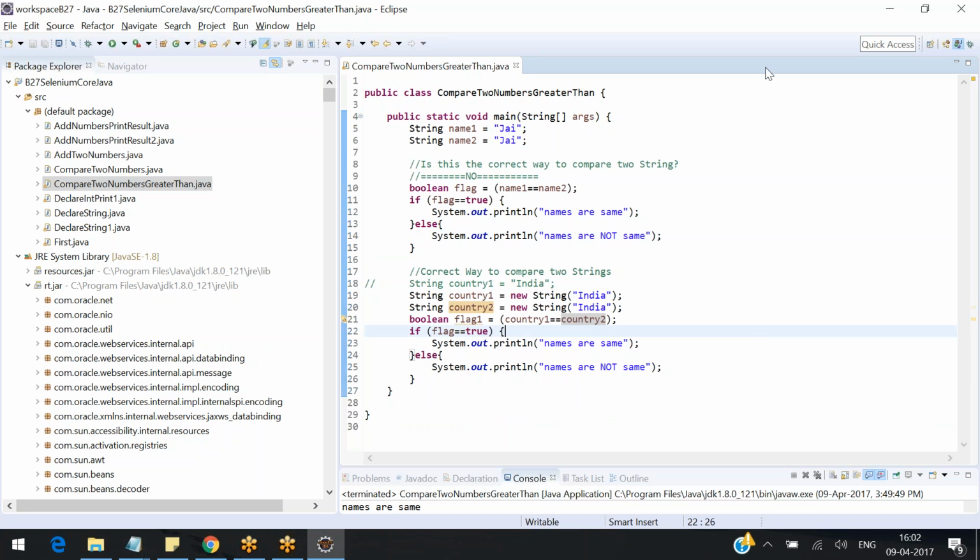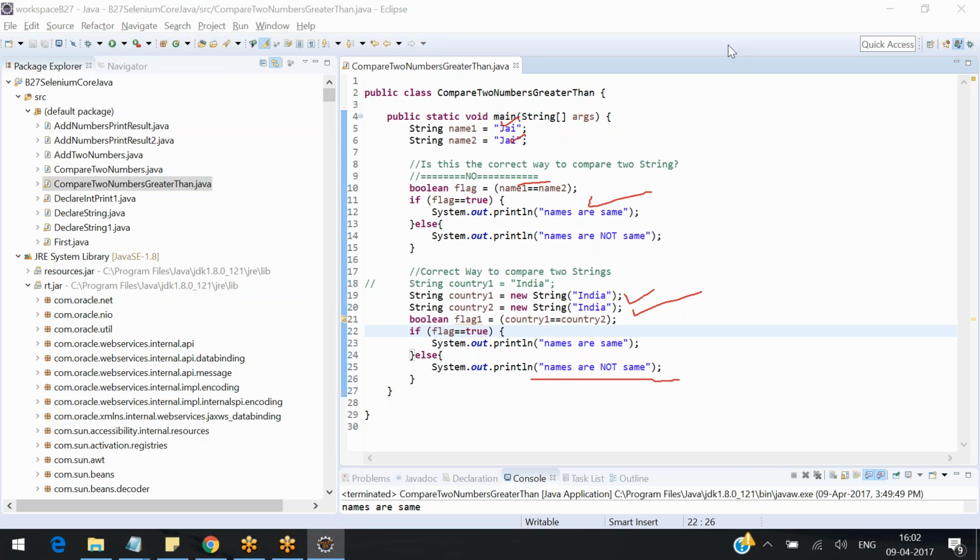First it is India and India, so you are comparing these two. It will say names are the same. But the second time also you are comparing India and again India, two strings. Both should be the same, but it will go to names are not same.